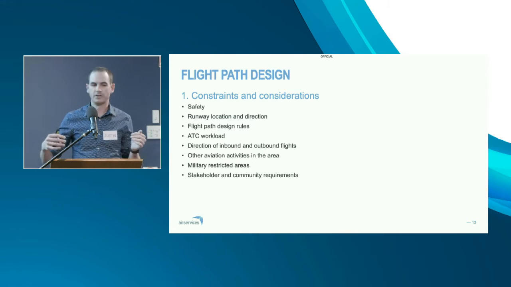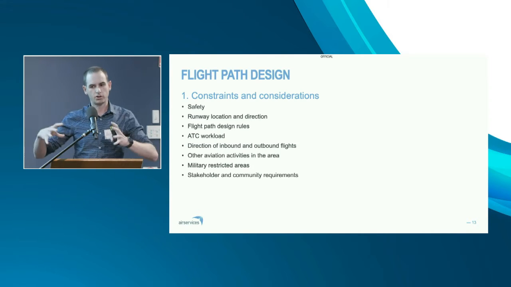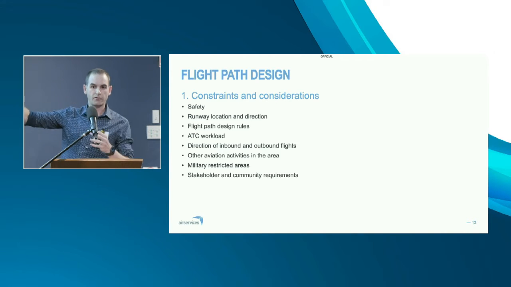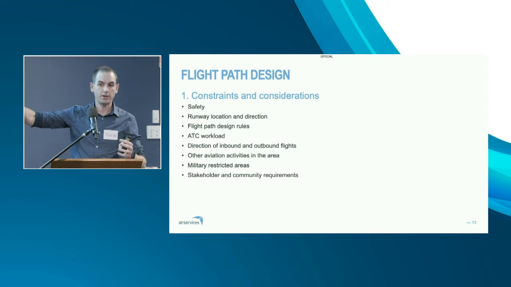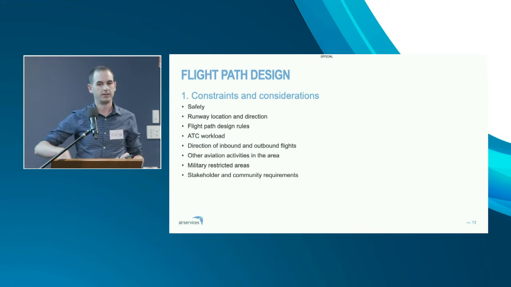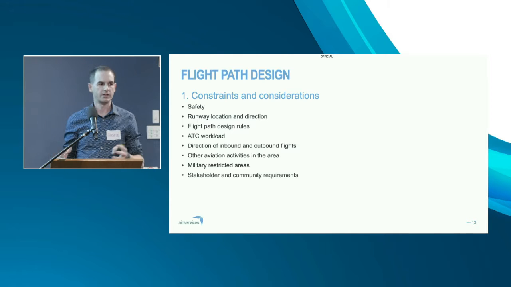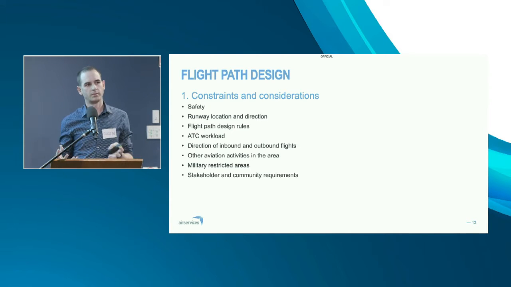We've then got the direction of inbound and outbound flights. You know that flights come from America, from Asia, from Melbourne, from Cairns. They all come into the terminal area through gates around the edge. Those gates have to be connected down to the runway depending on the weather. So if you're coming from America, you might just land straight in on the runway, or you might have to come around over the land and land into the wind. All of these have to be designed to suit all weather conditions from all different directions. And all of a sudden you get a really, really complex picture in the Brisbane area.